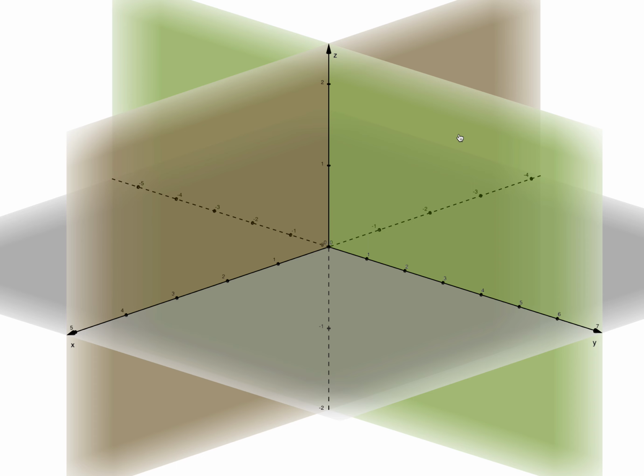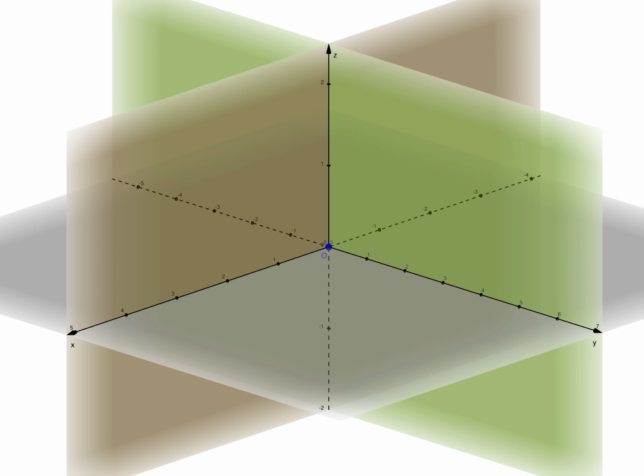And all those planes have exactly one point in common. There's one point that lies on all three of those planes, and that's the origin, right? Which you can see there, just showed up in blue. Now, what about the point Q that we did in the previous example that had an x coordinate of 1, a y coordinate of 3, and a z coordinate of 2?